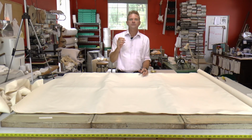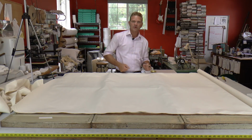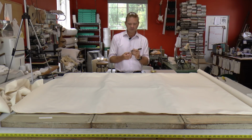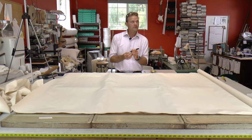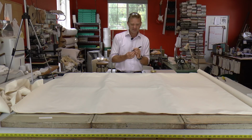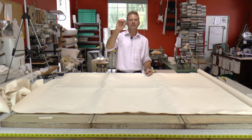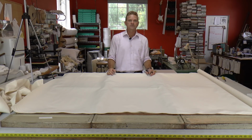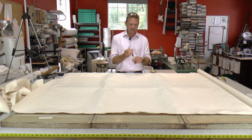There's a little quick tip you can do to find out if you ran out of staples. There's nothing worse than holding the fabric in place, you staple and you're out. So the best thing you can do is take a Sharpie or any marker, any permanent marker. It won't go away. Make a little black mark like this, and then when you see this, especially on a white fabric, you know that you're about to go home. That's right. You're out of staples.